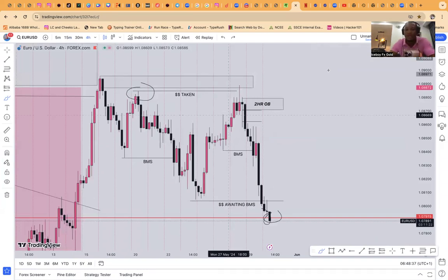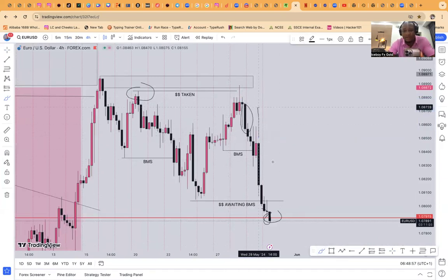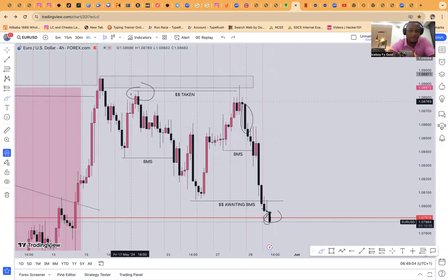People usually draw that. And look at another level. We did something previously, and I want to share with you guys this very important thing. Look at it, there is no inefficiency around this area. That was why price found it difficult to go back again and then start dropping downwards. There was no fair value gap in the 4 hours time frame, but we actually saw a fair value gap in the 1 hour time frame.